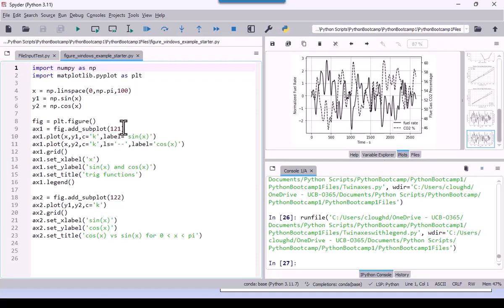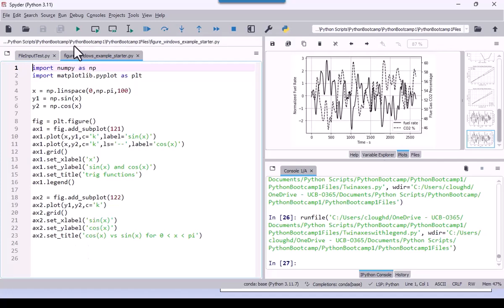Now you'll notice when we do that, instead of just using xlabel, we have to use set_ for each of these. That's just the way it is. And then we defined a second axis, which is again our 1 by 2, but the second plot. And here we create a plot of Y2 versus Y1, in other words, the cosine versus the sine. And we do that with our typical commands.